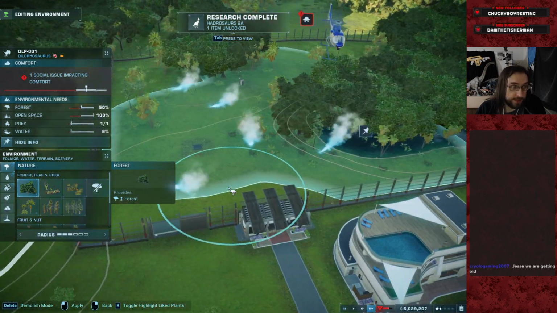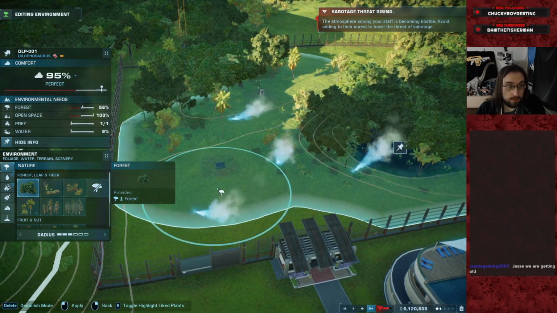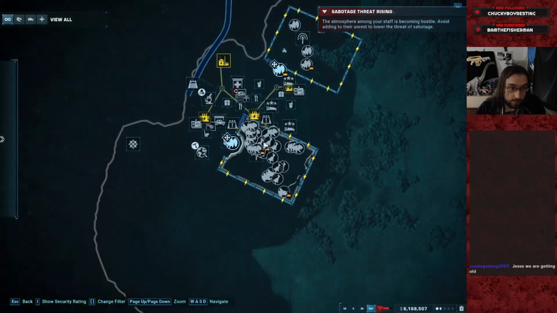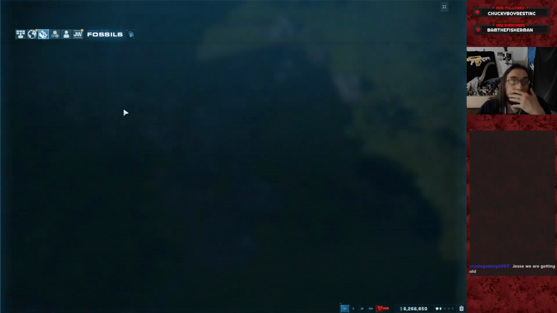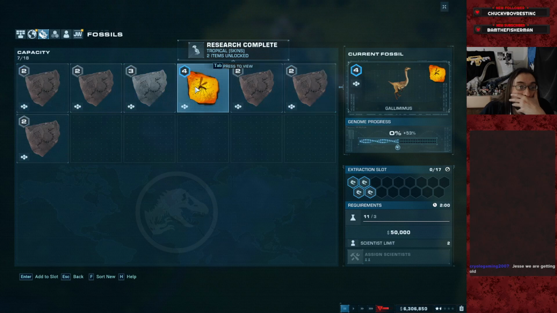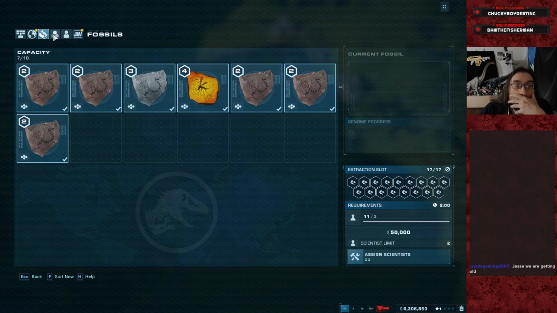Much more open space than forest right now. Transportation underway. Asset has been delivered. They should be fine. We'll get a good reading on these dudes, and then we'll probably wrap this episode up here. Asset transportation in progress. Fossils. Gallimimus.